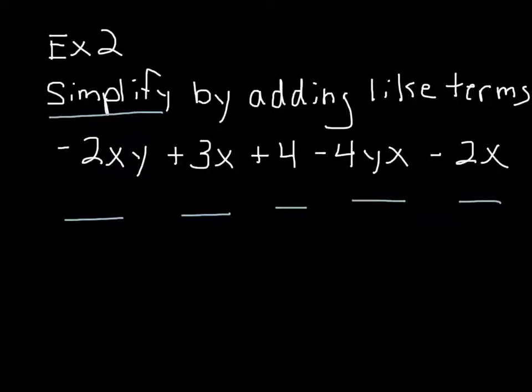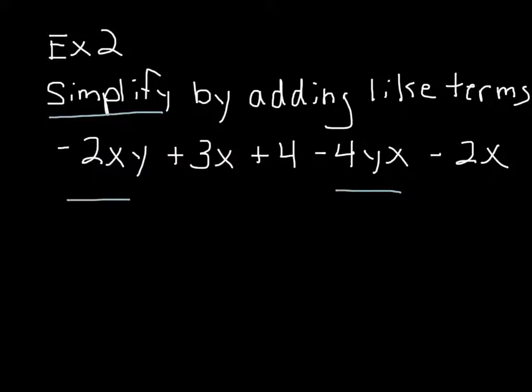I'm going to erase the marks that I made because I want to show you a way we can add and subtract like terms. Which ones are the same terms? I'm going to underline like terms. Notice I have a 2xy. Do I have an xy anyplace else? I do, right here. So I'm going to put one line under that set of like terms.